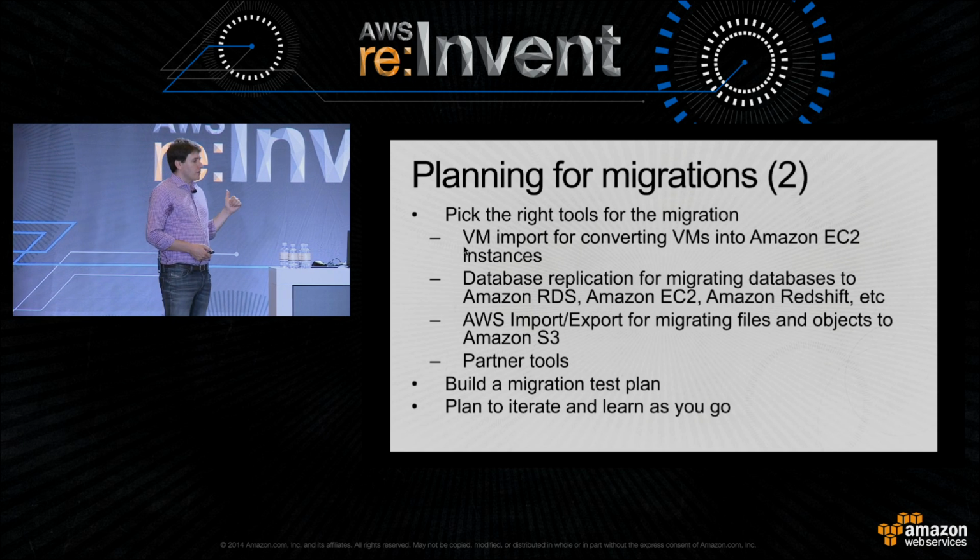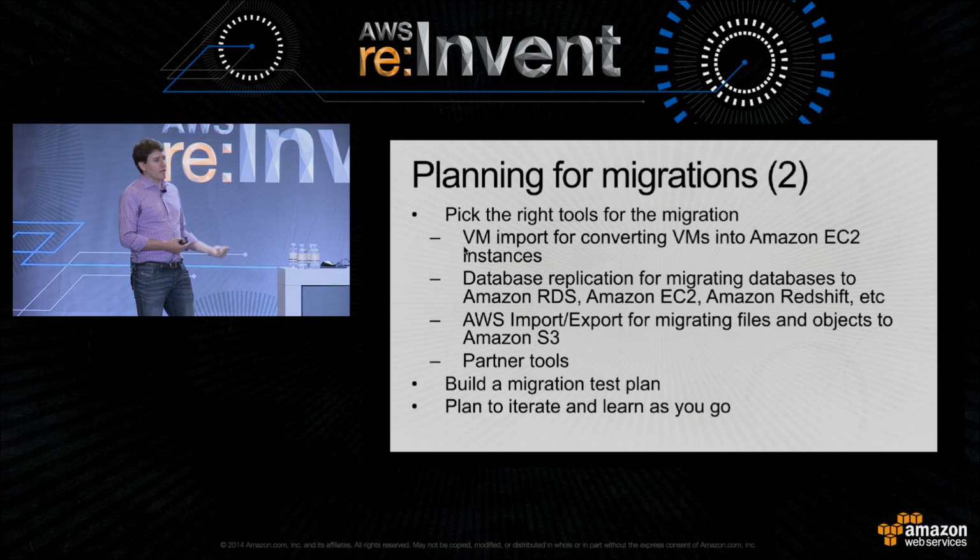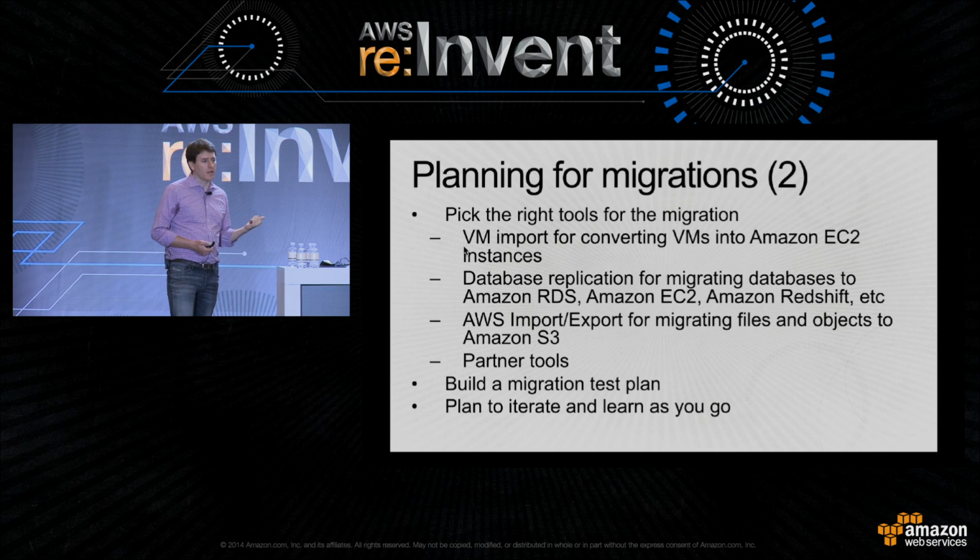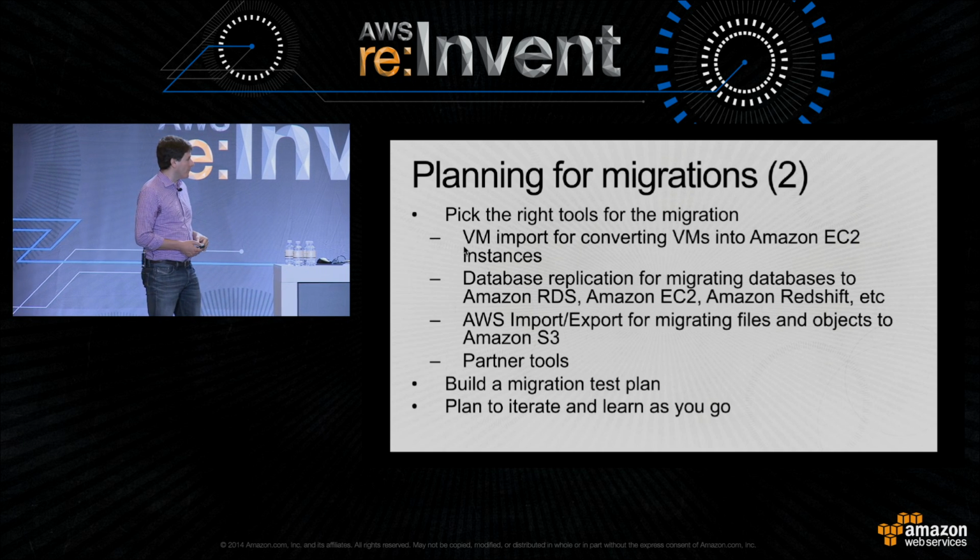And then if you have a very large volume of data, Direct Connect can help a lot with that. But if it's a very large amount, we also have a lot of customers who will ship hard drives using the AWS import service. So you may want to check that out as well.